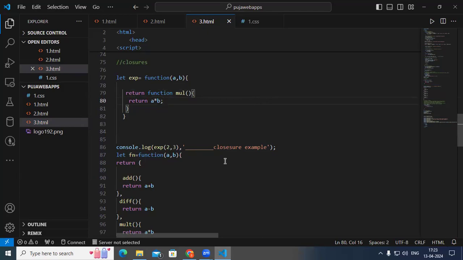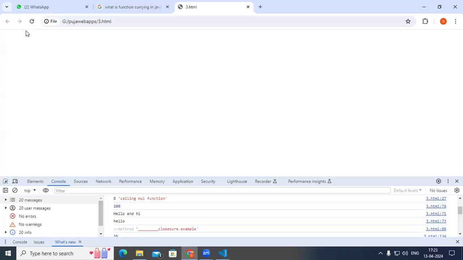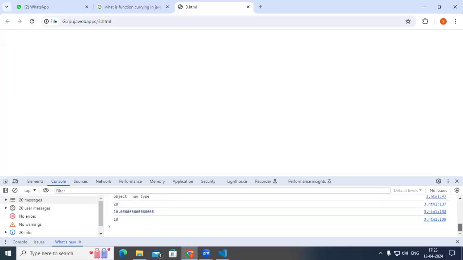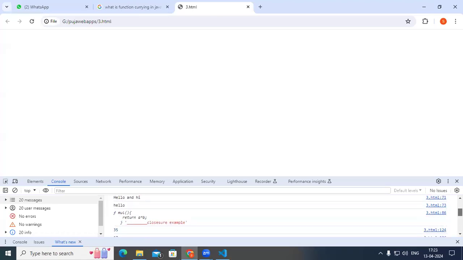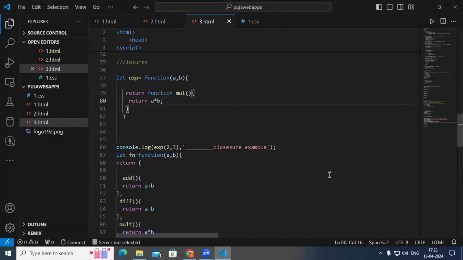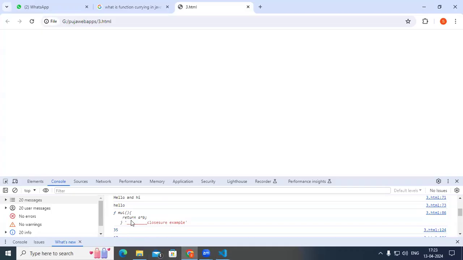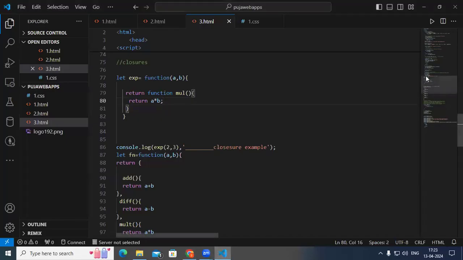It has to return for us. Function mul, what this is basically doing is return a multiplied with b. So let me see why it is behaving this way.